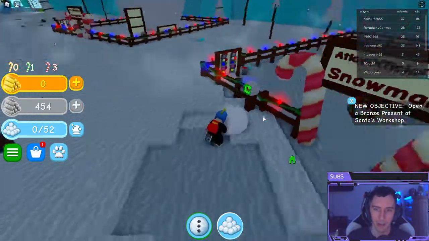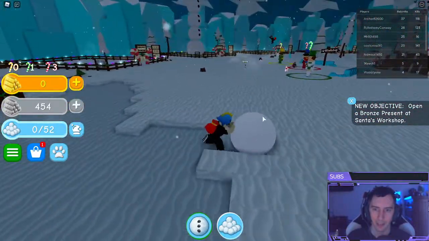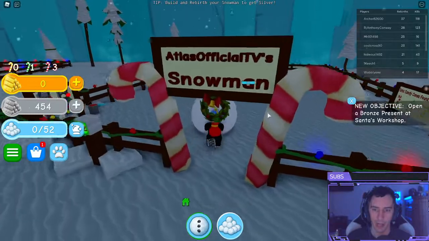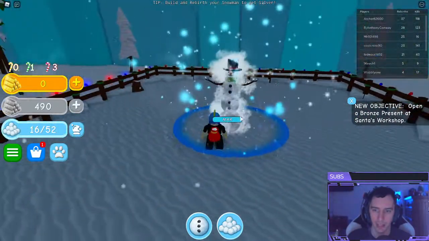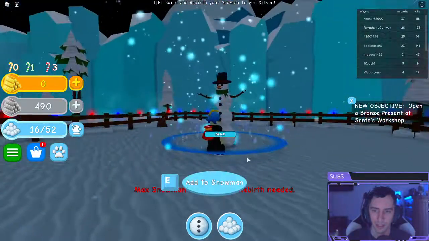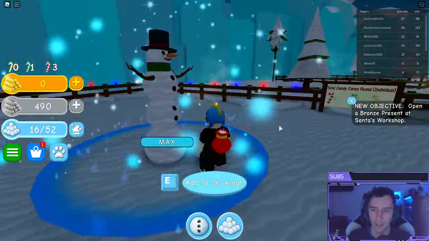Oh, yeah, baby. We're gonna make the ultimate snowman. We're gonna call him Jack. Jack Frost. Oh, yeah. We take this snowball right here, we head right on back on over and add it to snowman, maxed out. Ba-bam! It says add to snowman, gotta rebirth him again. Merry Christmas, everyone. I like it. I like it a lot.